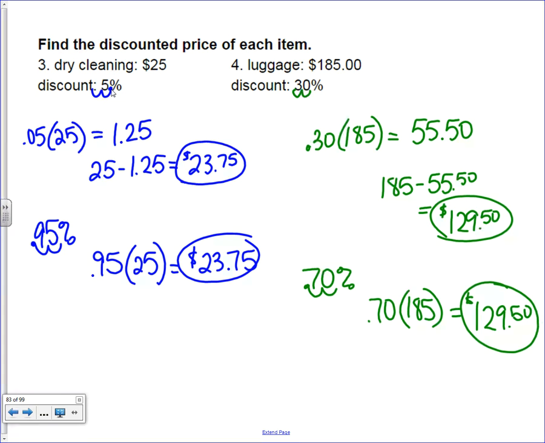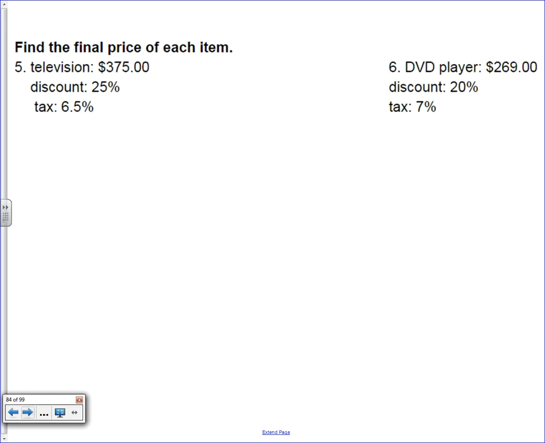Okay, well, when we have a discount, we also are going to be taxed on top of that. So we're going to apply the discount first, and then we will apply the tax. So I'm going to go ahead and do this kind of in the 1-step method that I was showing you earlier. So I'm not paying 100% for this TV. I get a 25% discount, which means I'm only going to pay 75%. Move the decimal 2 spots, I get 0.75 times $3.75.